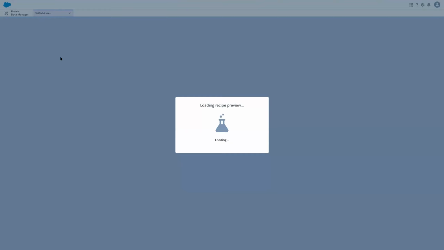What we've now also made available in the summer release is the ability to upgrade these legacy recipes into a new user experience, into the next generation platform.